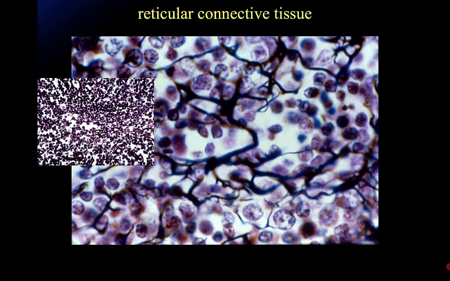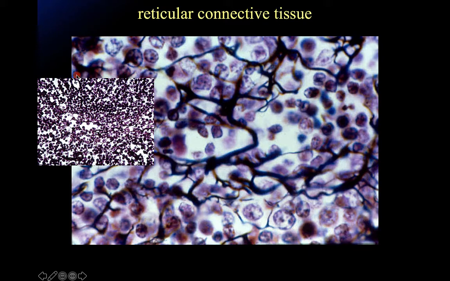All right, our next tissue is reticular connective tissue. Reticular connective tissue is a little bit more specific in its location, and it has a different fiber in here. That's these black fibers we see, which are reticular fibers. You see a lot of space as you look in here, but there seem to be a lot of cells packed around here in between these fibers.